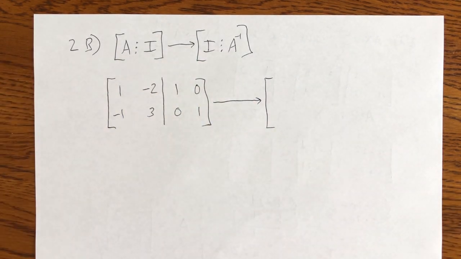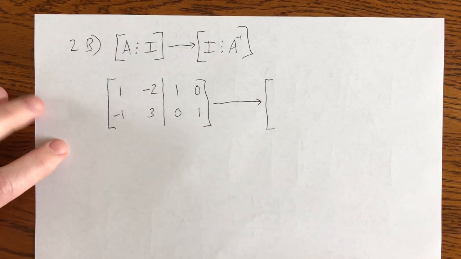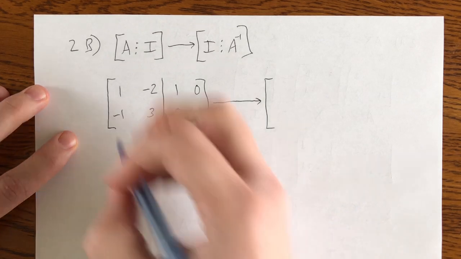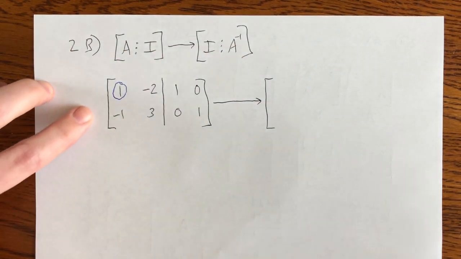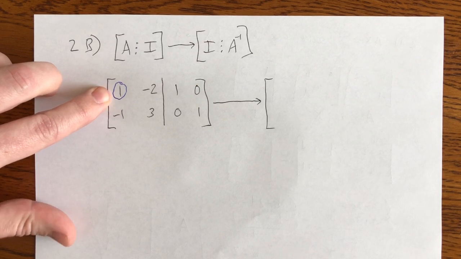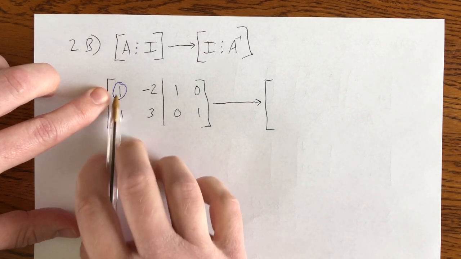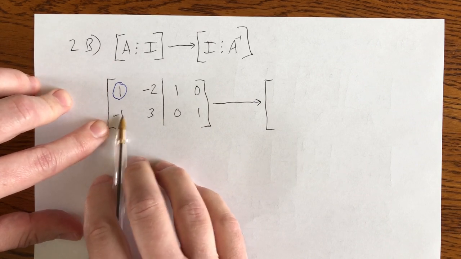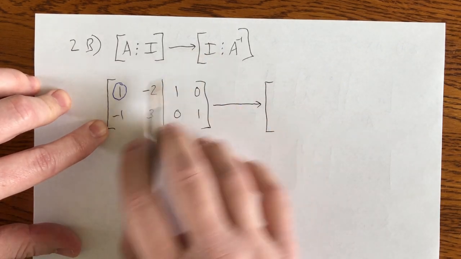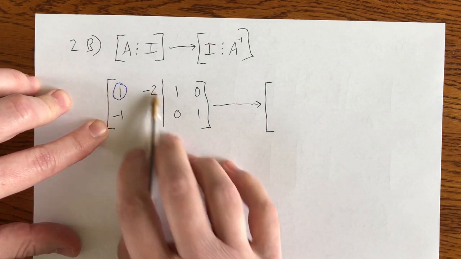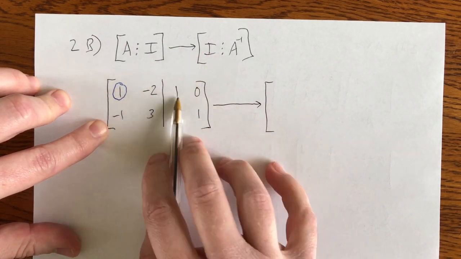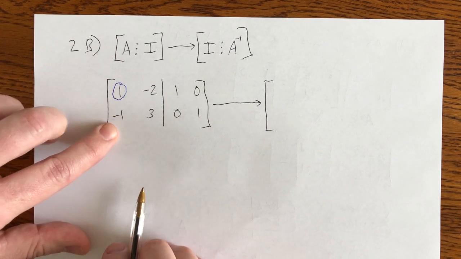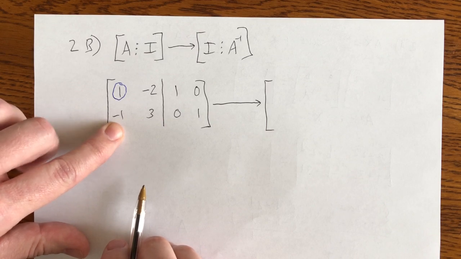Well, we have to know Gauss-Jordan elimination method, all right? A concept we talked about back in section 5.2. So we need to make sure our first entry, our 1-1 entry is a 1, and it is a 1 already. So because this is a 1 already in our 1-1 entry, we now want to do what? We want to zero this out. Think about it. We want our first 2x2 square matrix right here to end up looking like this. All right, so this has to be a 1 and this has to be a 0. Okay, so how are we going to make this a 0? Do you remember what to do here?